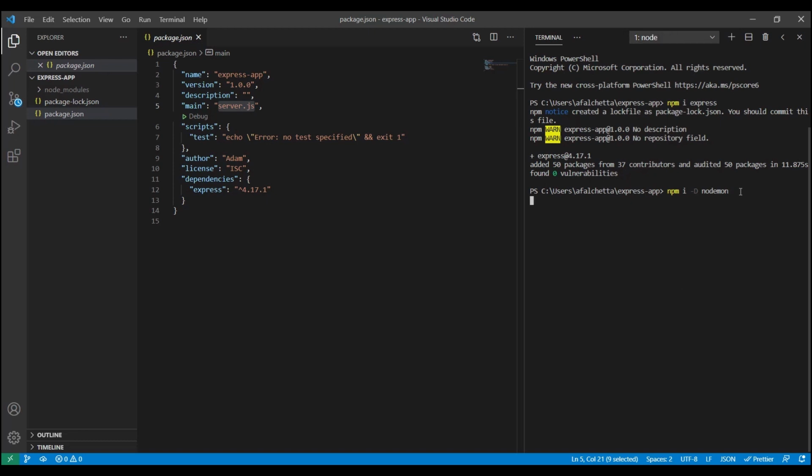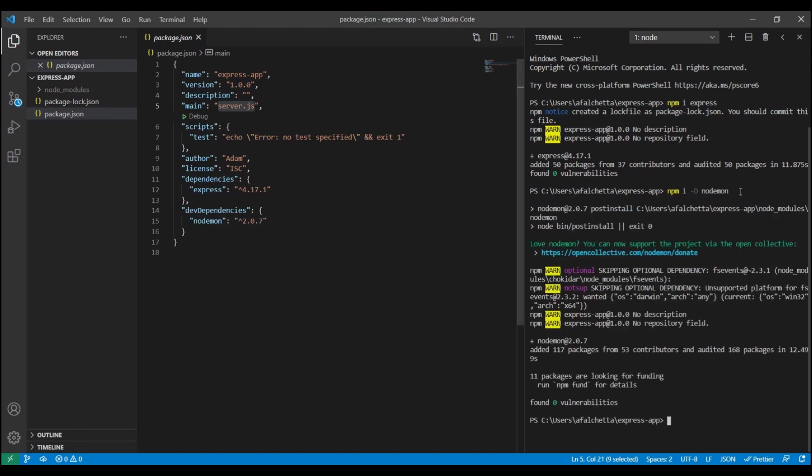Let me just give a second for that to install. Nodemon is super helpful. I wouldn't build a Node or Express app without it. It's just so convenient. Great. Okay, and you can see we have our regular dependencies, which is just Express for now, and then we have our dev dependencies, which is Nodemon.